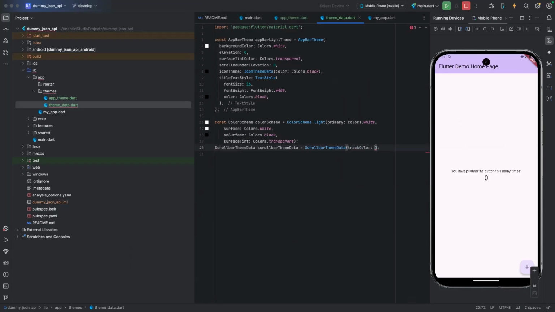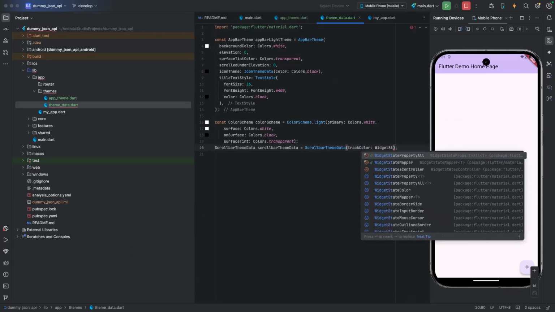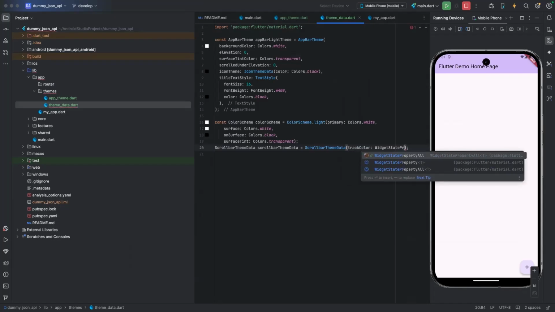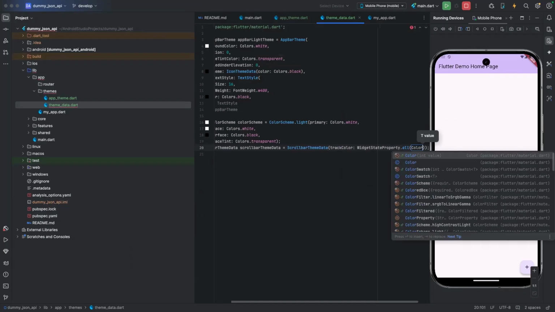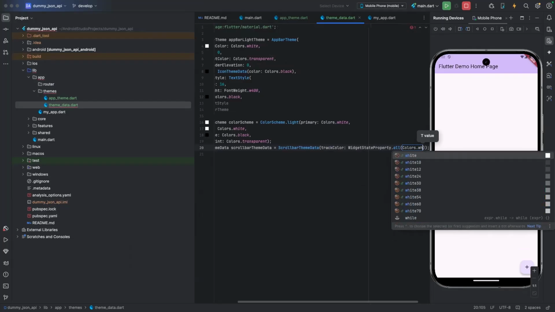At scroll bar, it's a widget state property. Widget state property dot all, and we give the value, which is the primary color. Colors dot height.